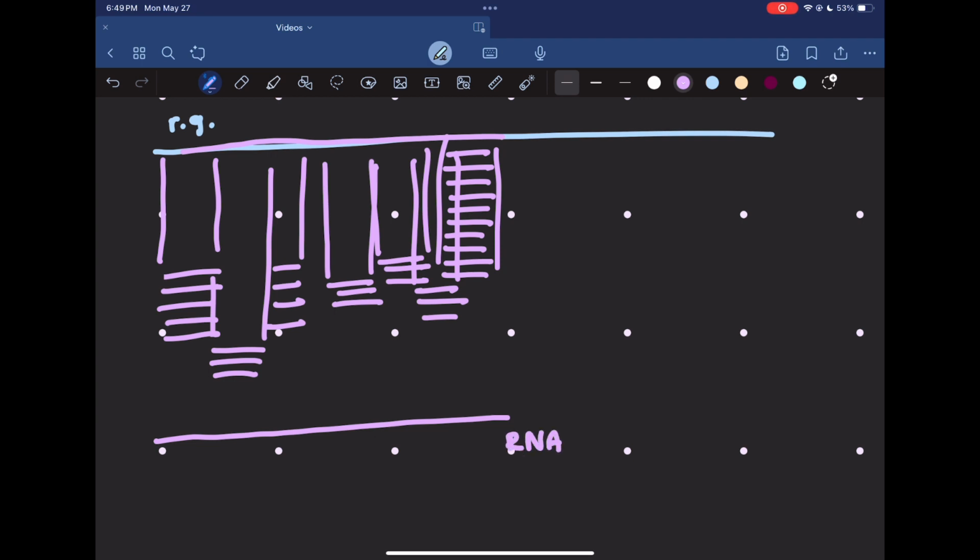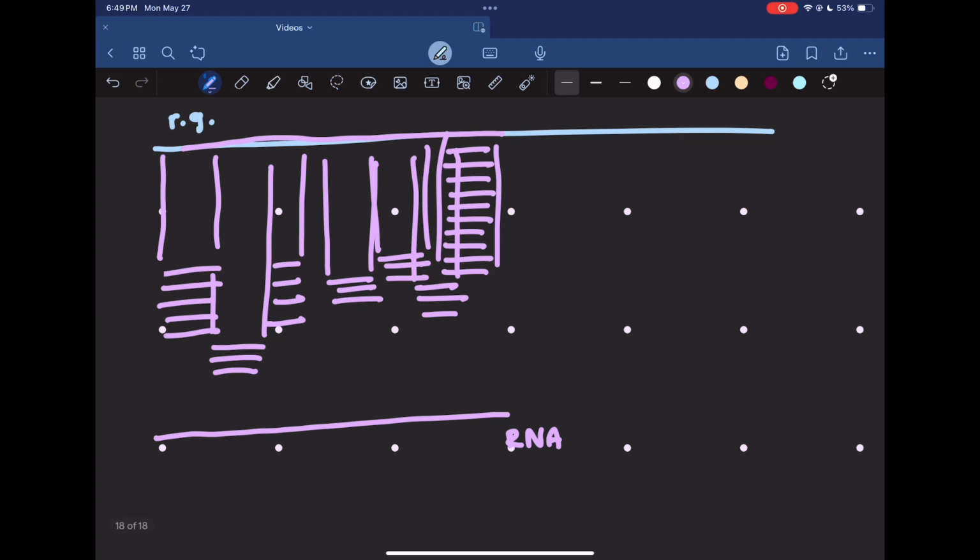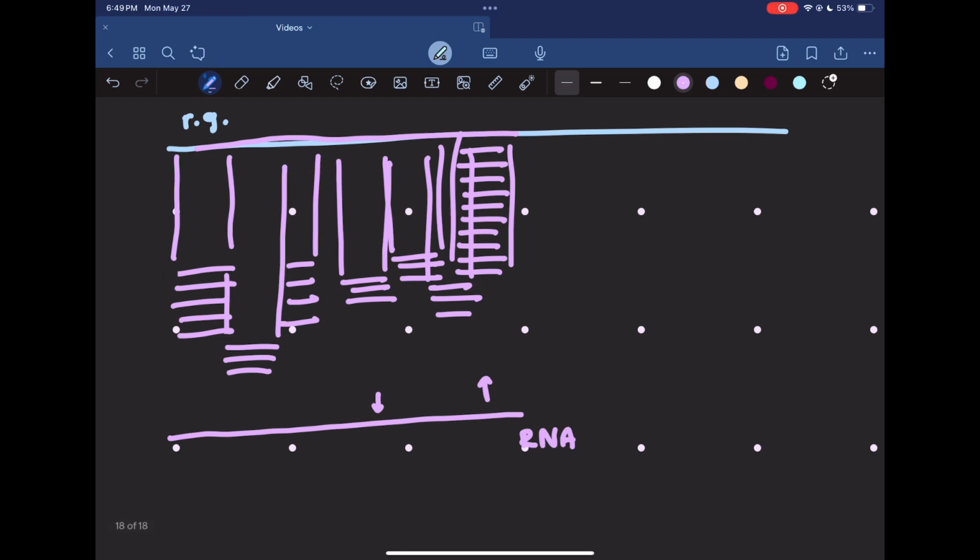And maybe certain portions of it are transcribed more highly, other portions of it are transcribed a little bit less. And then maybe we have a break, and then we have another set of reads that matches up right here. So we say, oh, there's another segment. And then we can use some type of gene prediction programs to say, is this part of the same gene or is this separate, right?